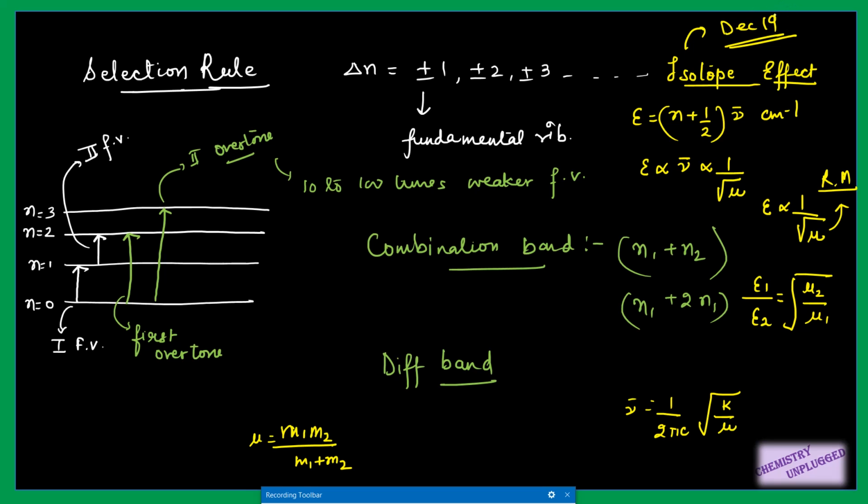So that question was also very easy. Simply they have taken OH vibrations, and when we replace this H by deuterium, what will be the change in the vibrational frequency? That question was very simple: you have to just place the value of the mass of deuterium in place of H in this equation, and you can calculate the change in vibrational frequency.